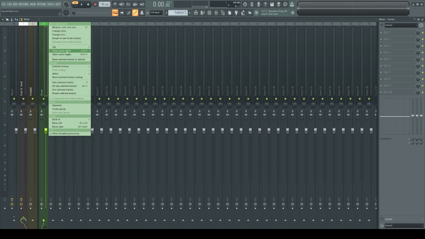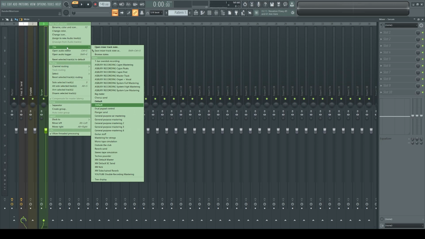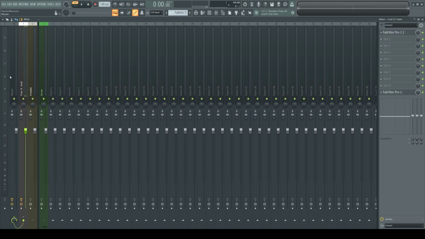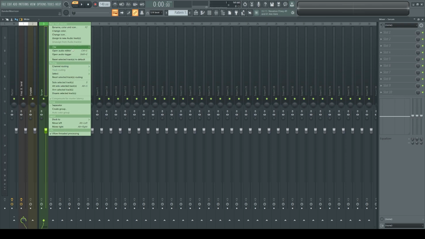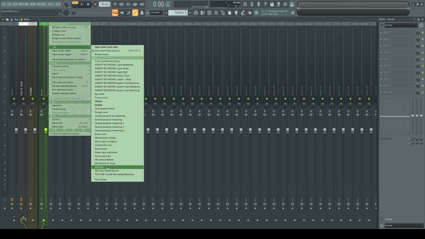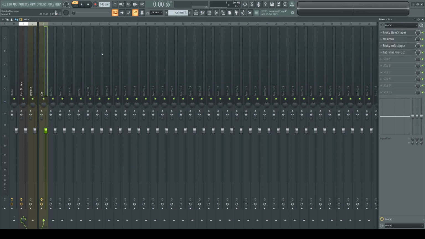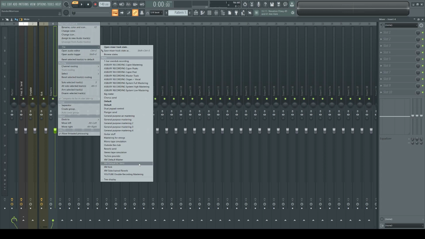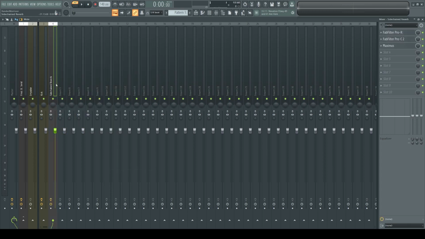I also have channel presets, not too many, but I've got a backup of my master and the sidechain sends just in case anything happens to that and I want to revert. And then I've got one for kick drum and one for a sidechain to reverb. And that's really all there is. I don't use mixer presets a whole lot because that's where I like to go in and get a little custom on a project by project basis.